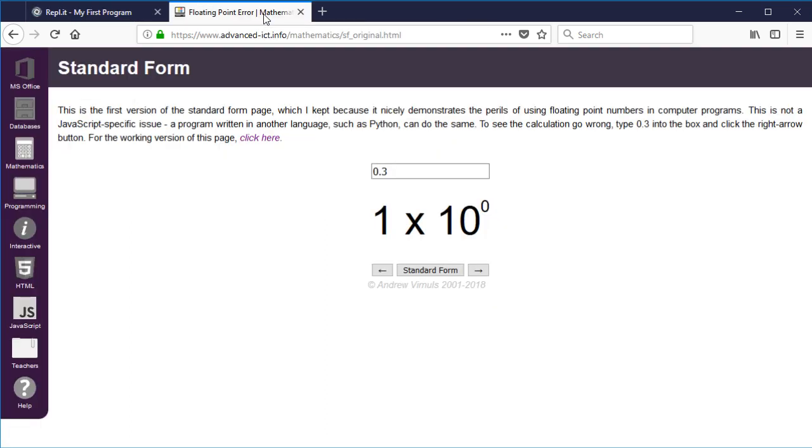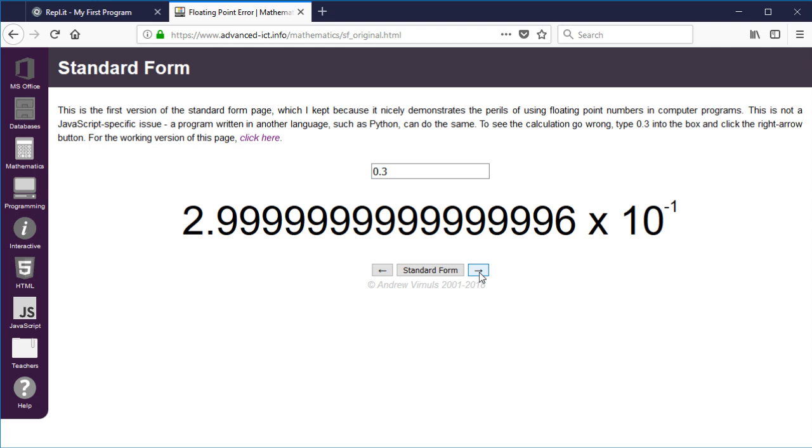So I had this idea that I was going to create this web page to help my math students with their standard form. So the idea was you typed in a number and you adjusted the power of 10. So 5 is the same as 0.5 times 10 and 0.05 times 2, etc. However, what I discovered was if I put in certain numbers, so 0.3 for example, when I shifted, it didn't do that right.